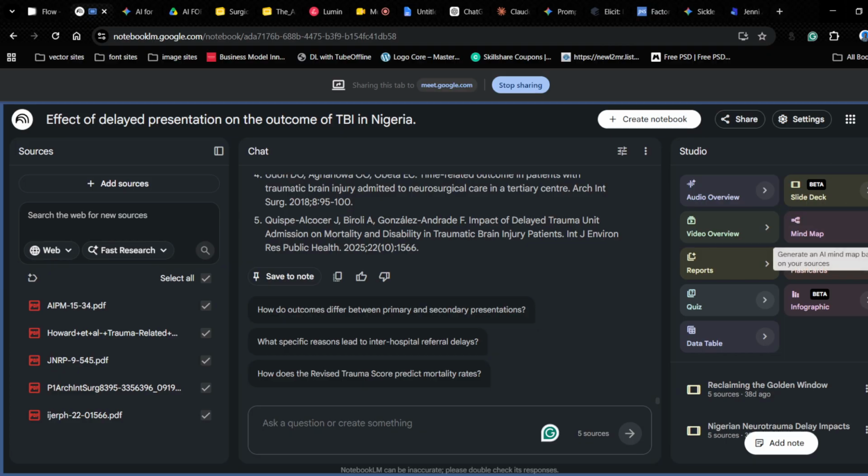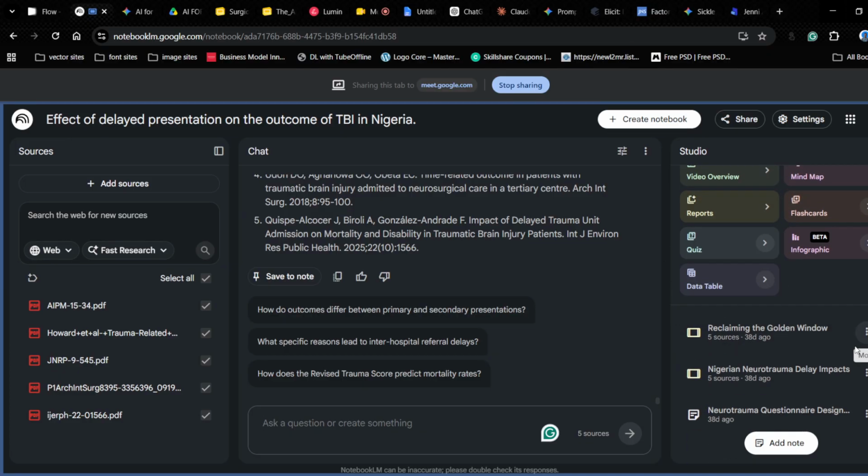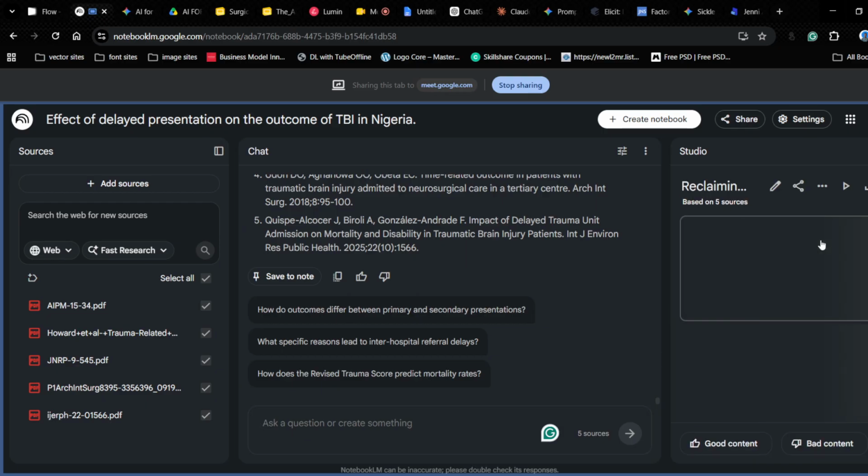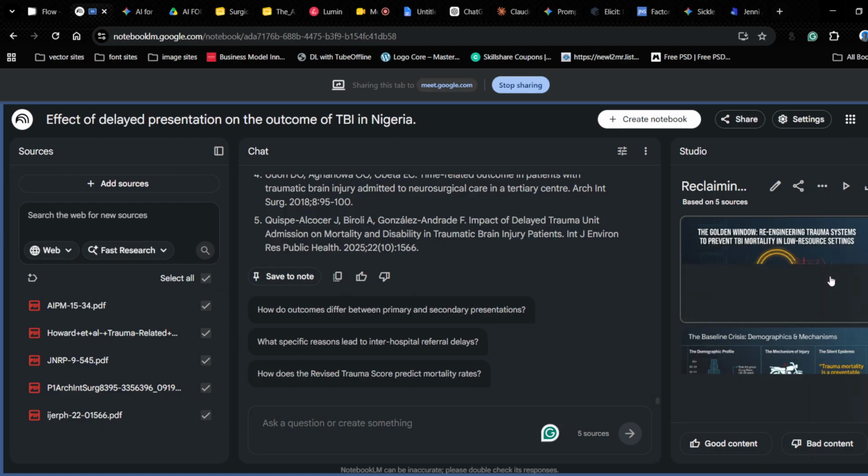Notice that the slides right now are not editable. For this article, this was the slide that was created for traumatic brain injury outcome. This was the slide created based on those sources.